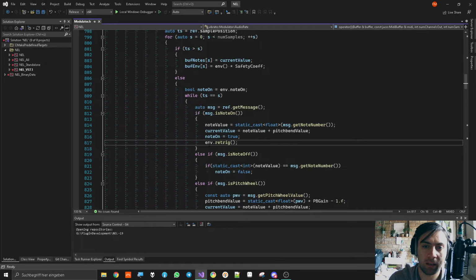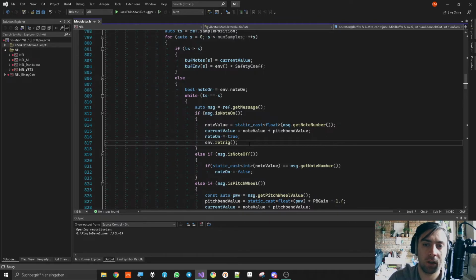to let my envelope retrigger, which is edge case handling, because in FL Studio I noticed that sometimes when a note off value should have been sent and then another note on value, the MIDI events were actually mixed up a little bit.